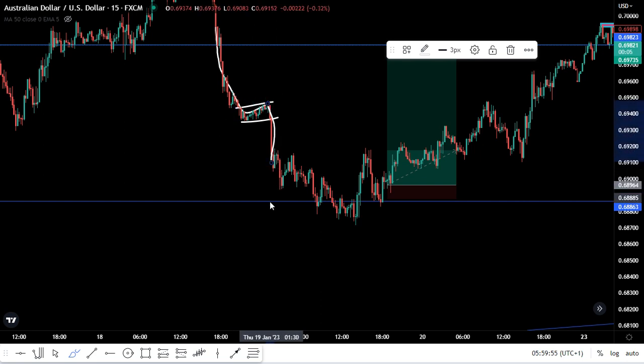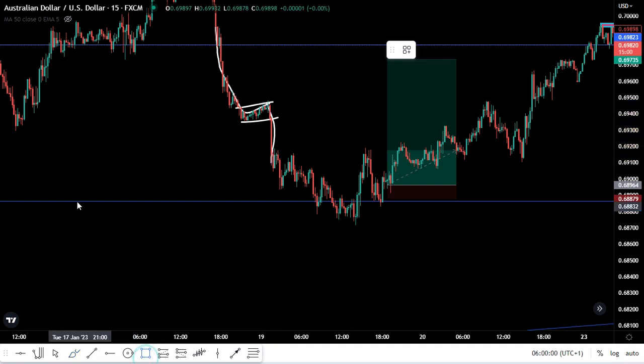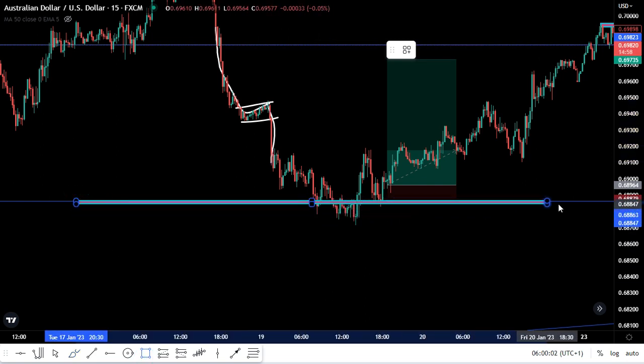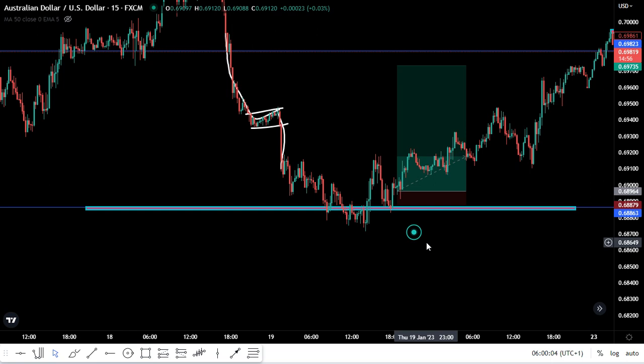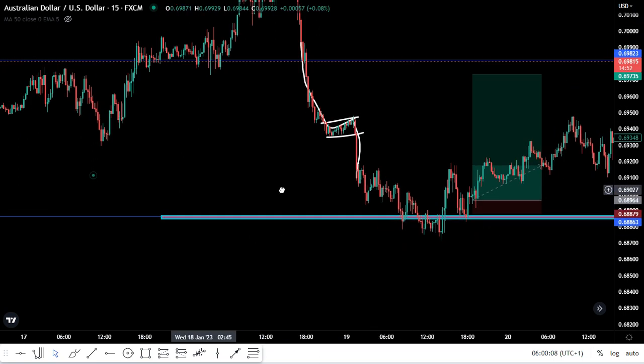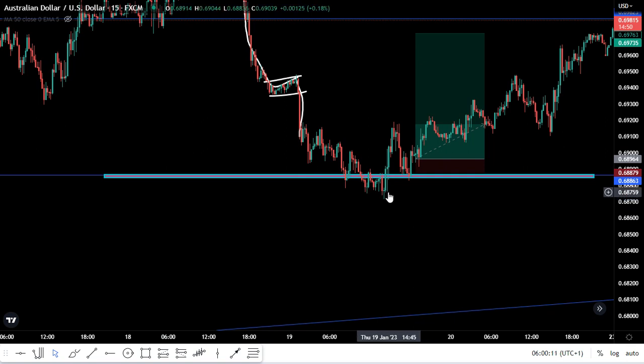So at this point, when the price is approaching our zone, this is our level where we have our support or resistance, maybe now turning to support. If you look back, it should be our support or resistance level, and this is our line. So we are not just paying attention to this line only. We want to see how the price is coming close to this line.